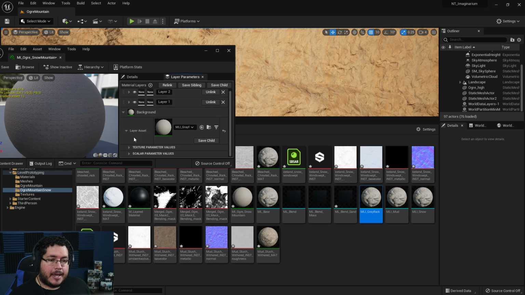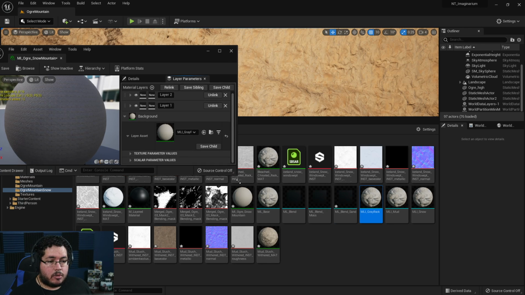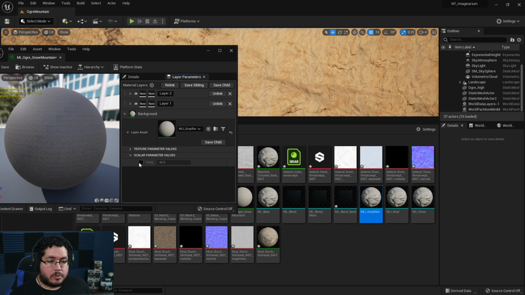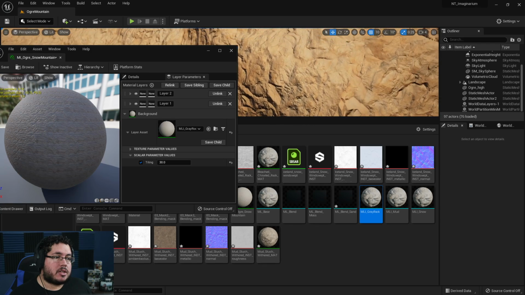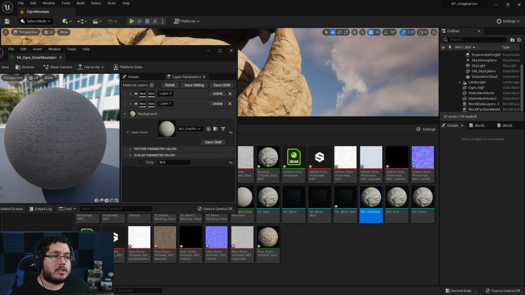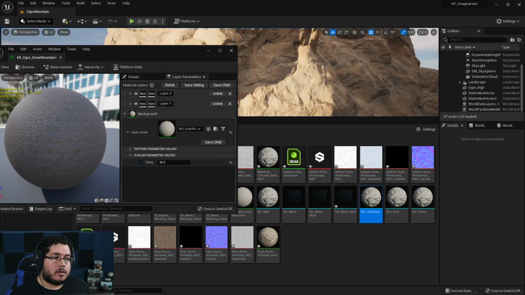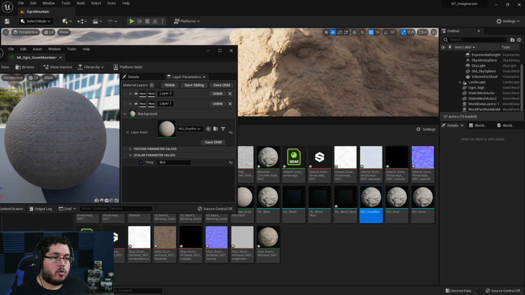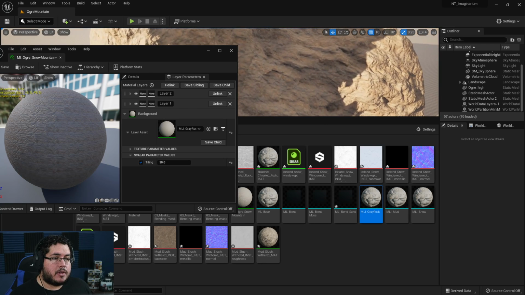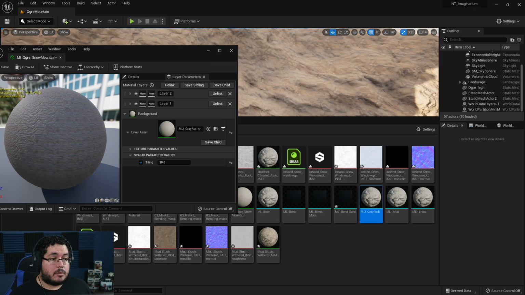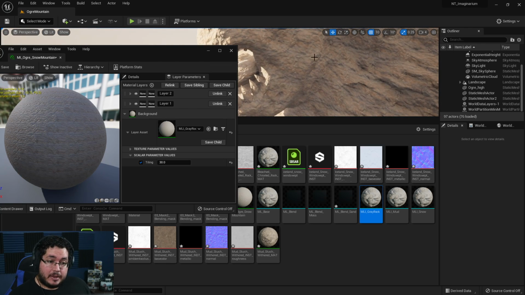If we open the layer asset right here, you're going to see that we actually have access to the layer parameters, the textures and everything. So here, what we can do is open the scalar material and say, hey, we don't want 60, we would just want like 30, right? And that way, as you can see, the size of the rock is going to be way, way less than what we have. And look at this. I have this super cool looking mountain with a lot of detail on it that's going to make it look quite nice. Now, let's go to the next one.